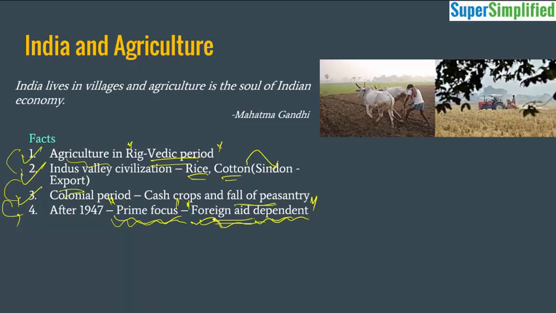But the problem was that India was still highly dependent on foreign aid at the time for fulfilling its requirement of food grains. And then in 1962 and 1965, India saw two wars with China and Pakistan. India was importing wheat and food grain from certain other countries like the US, and there was a lot of international pressure on India to act in a certain way because of these dependencies, and there was a threat to the food security of the nation. That is when India was pressurized to think seriously about the food security of the nation and becoming self-sufficient in the farm sector. Then the Green Revolution started in 1966-67, and the aim of this project was to attain self-sufficiency in this sector, and today we are a net exporter in certain agricultural commodities.